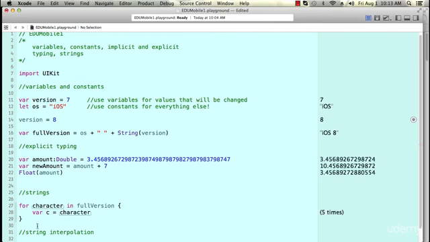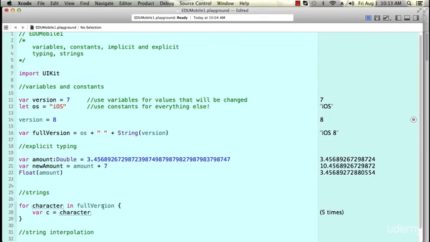Now, what are we really doing here? Well, first of all, it's telling us the for loop is executing 5 times, but it's not telling us what each character is. In the for character in fullVersion, we don't have to tell the type of character because a fullVersion is a string, and a string is a sequence of characters, so it's implied by Swift that character is of type Character.